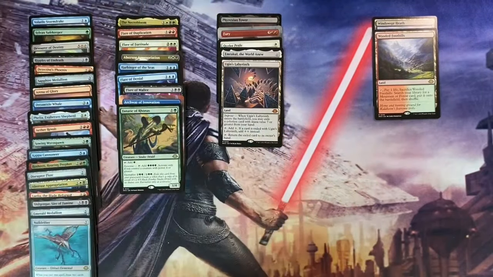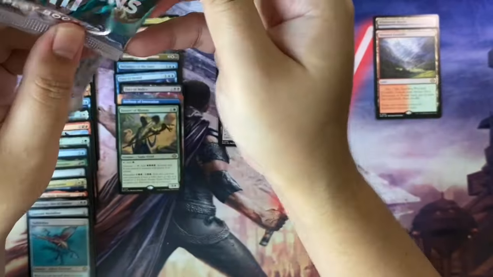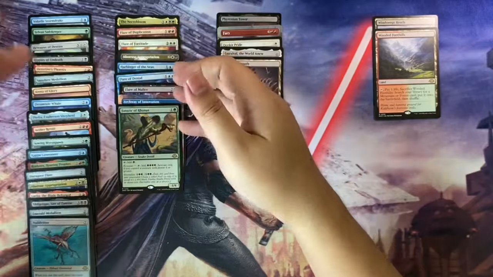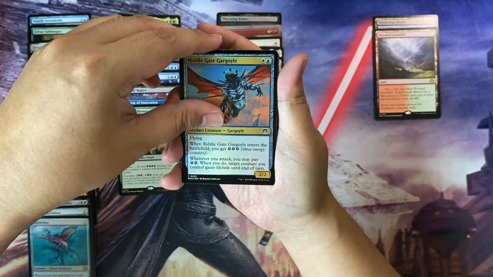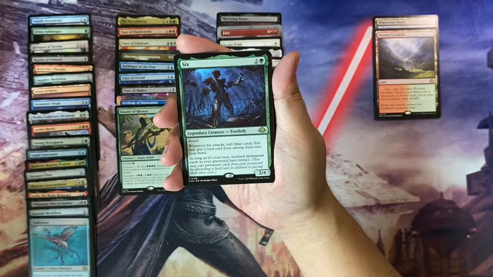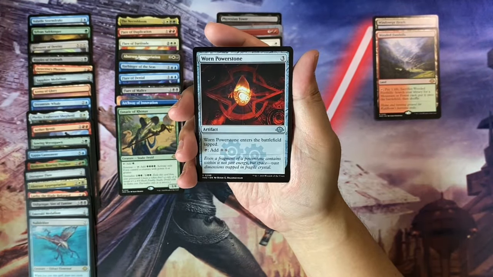Nice. Okay, so first pack of the second stack. We hit gas in the second stack. Emrakul, Ugin's Labyrinth, and then we are starting to pick up steam on the flares. Let's see if we can finish this strong with the last stack. Riddle, Gate, Gargoyle. We have 6 before meeting up with Ren. Oops, let me put that over here.